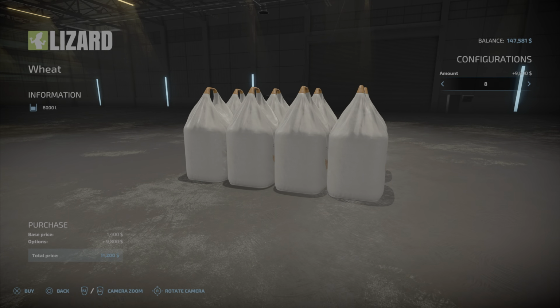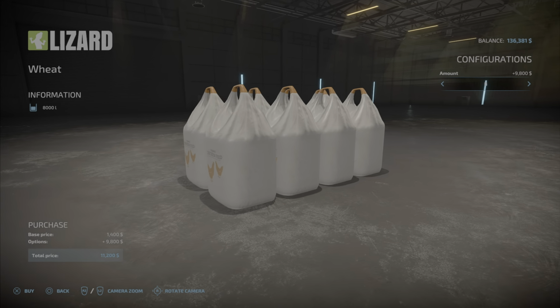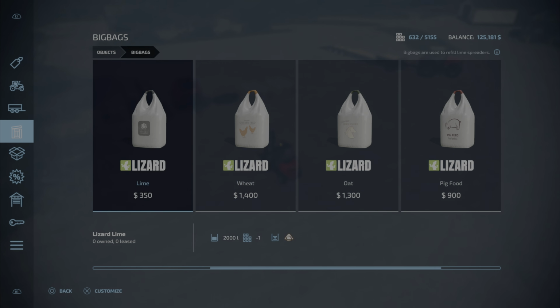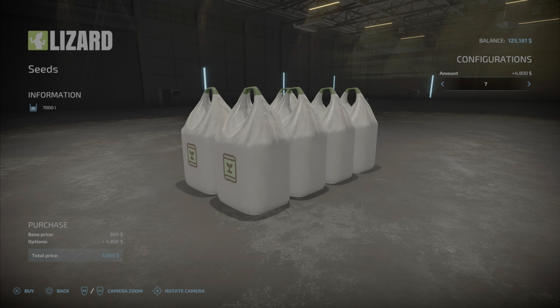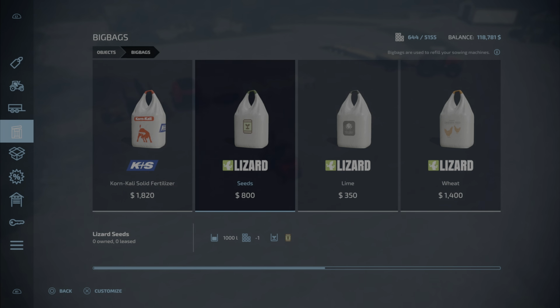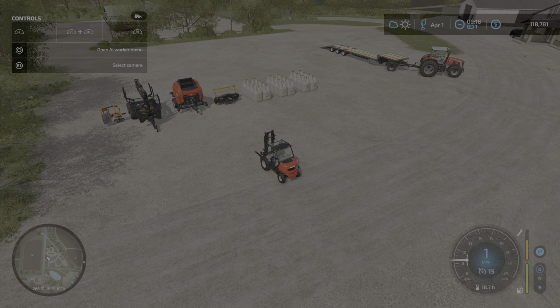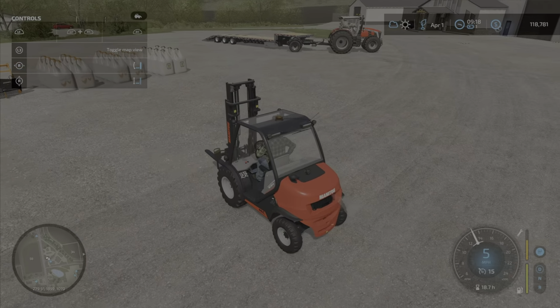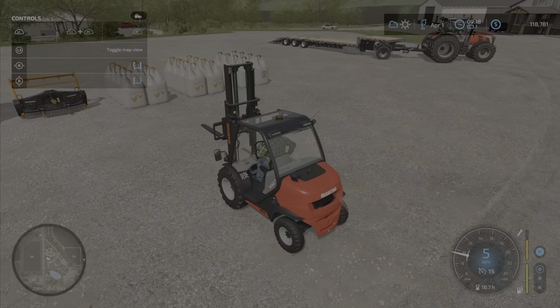Ooh, that's going to be pricey. Ooh, that's pricey. Okay, so also, we need a lot of seeds. Let's see if we can fit this all on the trailer. I think we're good besides that for here. Oh, shoot. Let's even see if we can. I don't know if this guy is weaker than the other forklift, so we also are going to have to get some other stuff here in a second, but we may have to do one load of these bags, actually.